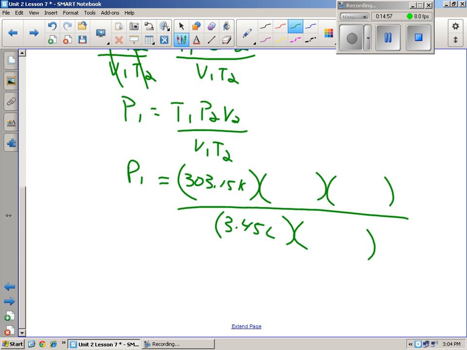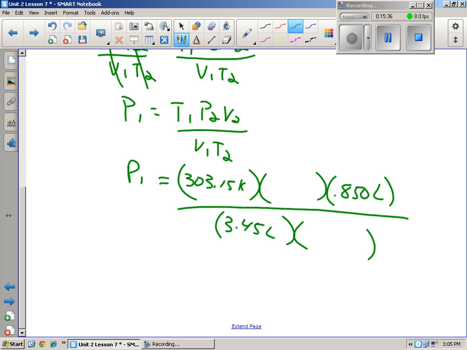But look, this is what I'm talking about. The units have to match up. You can't put 850 in there because you can't compare milliliters to liters. That's like the Ferrari and the Porsche. You know, not the same. So we got to make sure those two units are the same. Okay? How do you change milliliters to liters? Well, you'd move it 3 places over to the left, milliliters to liters. Could you change them both to milliliters? Sure you can. You'll get the same answer, I promise. I'm not even going to bother doing it. Trust me, you get the same answer. But you got to change both of them to milliliters. They will have to be both the same units.